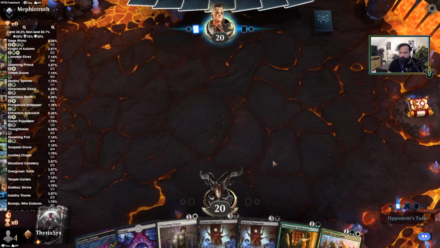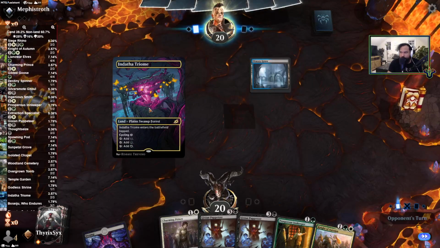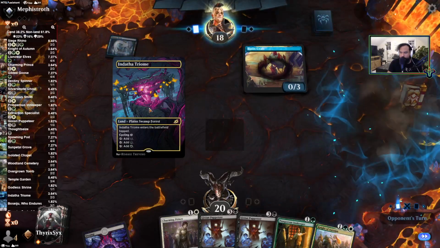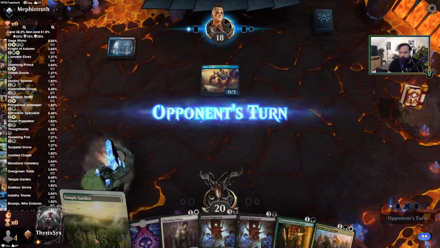Yeah, I keep this because we have Innkeeper, and Charming Princess will fall back. Oh crap, rude. Yeah, we got our land. Never didn't have it.